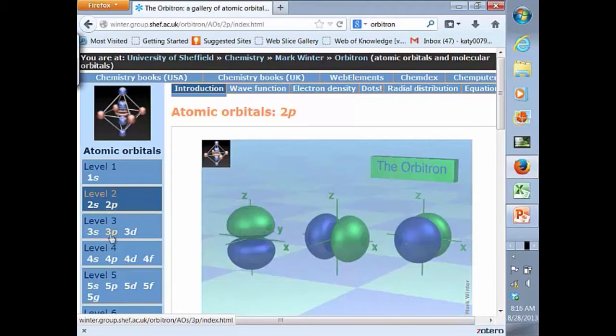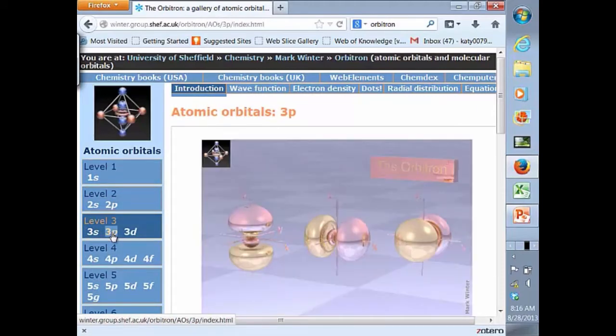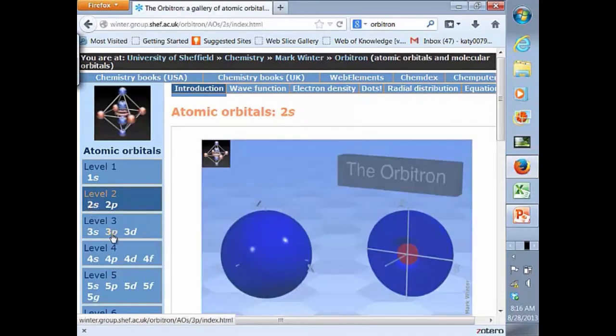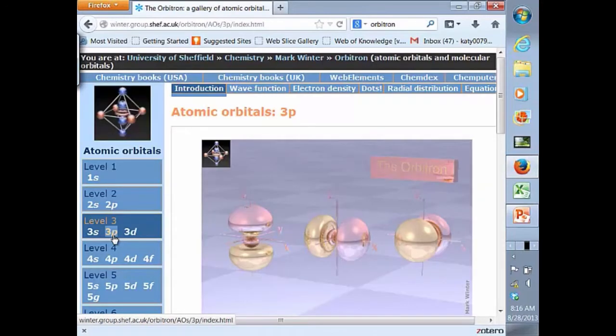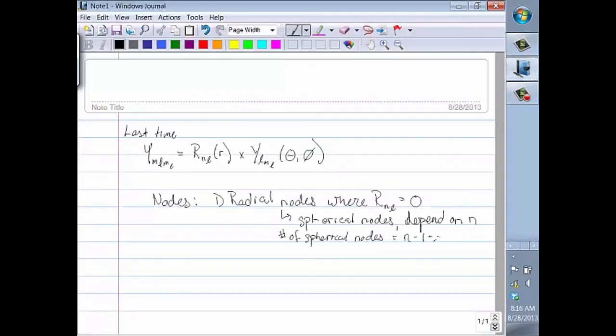What if we look at the 3p orbital? Are there spherical nodes there? It's harder to see, it's a weird color, because unlike the 2s orbital that we were looking at before where they chopped it in half to show you, this one's a little bit different. There is a spherical node there. It's a sphere basically around those two little lobes in the middle. Okay? So there is a spherical node in the 3p orbital. You can describe the number of spherical nodes if you also consider L. So the number of spherical nodes is n minus 1 minus L.